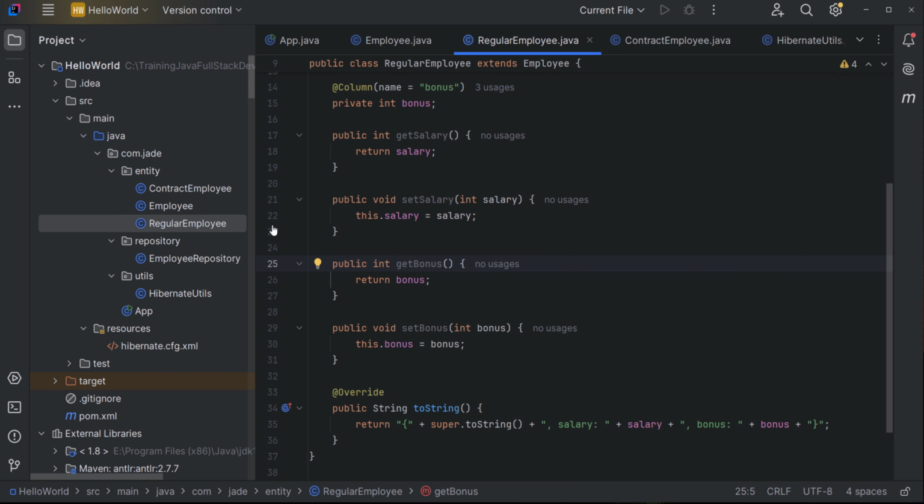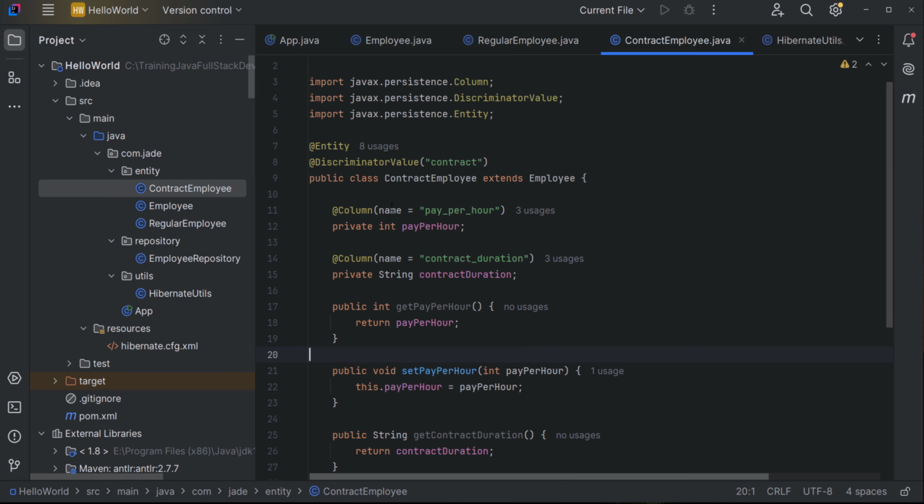For example, the fields pay per hour and contract duration. So that's why in your table you don't need to add a constraint named not null for those fields.